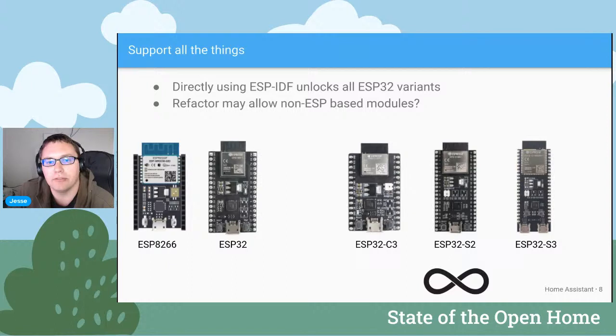So this allows ESPHome to go from supporting the two devices, as in the ESP8266 and the ESP32, to being able to support the full range of the devices that Espressif bring out, including the C3, S2, S3, any future devices, and also has unlocked potential for basically unlimited modules, including non-ESP devices. This is just because of the restructure of the code. Hopefully we can bring out a lot more in the future.